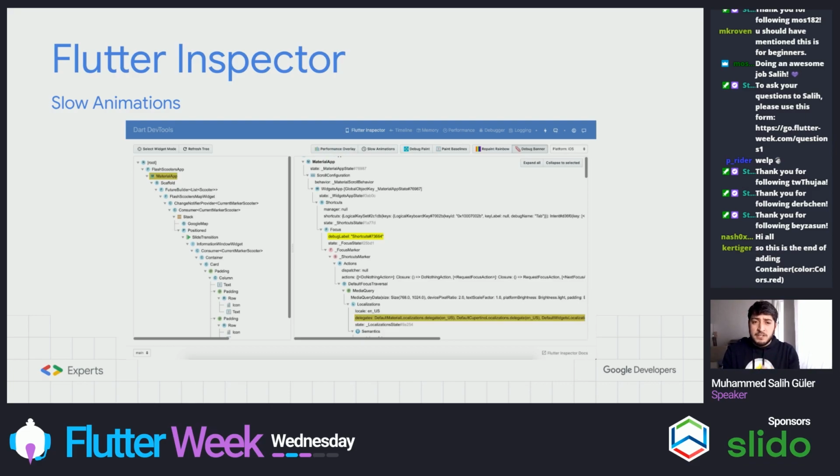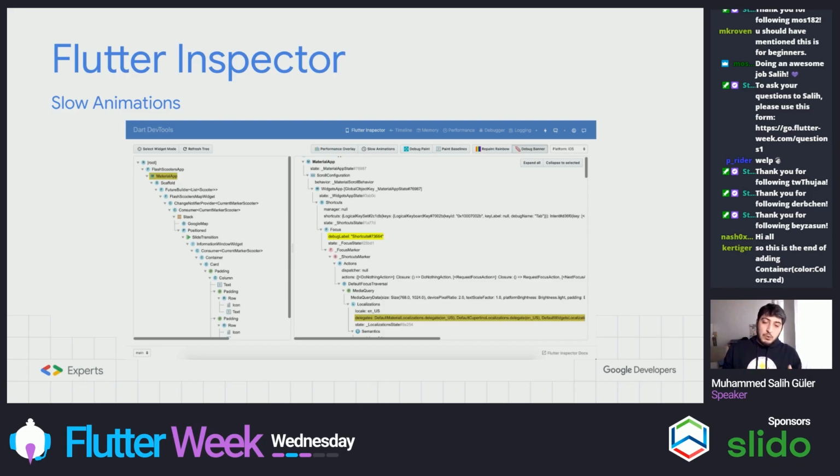And this button here basically works like that. So you can toggle this to have slower animations. For example, if you have a transformation animation, like a rectangle going into a circle, when you run it fast it might look really good, but you might want to run it slower to see how it actually works, or whether it is behaving like you want.